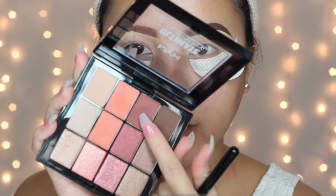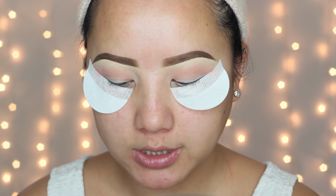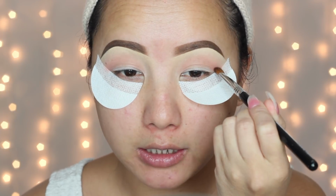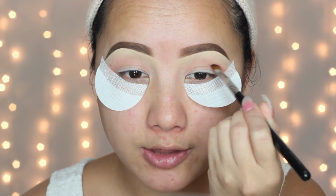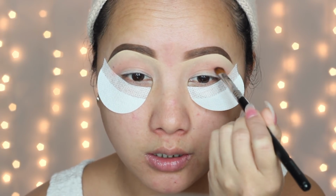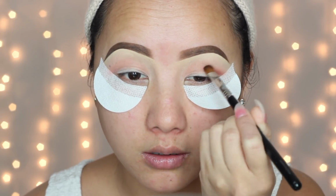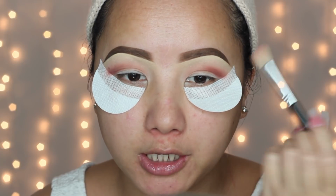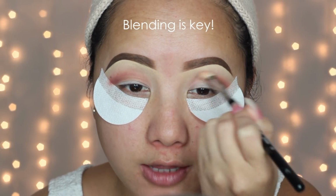And now I'm going to go in with this burgundy color, and with this shade I'm going to focus it more on the outer V of my eyes. Just add a little bit of color on the outside and then lightly blend it in towards the other orange tone. Once you're done adding the burgundy tones, just go ahead and go back with your blending brush and blend both of the colors together.